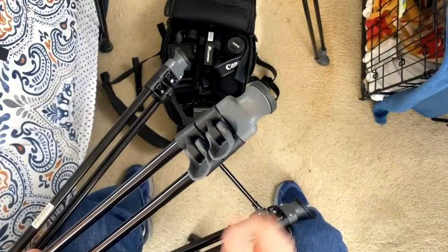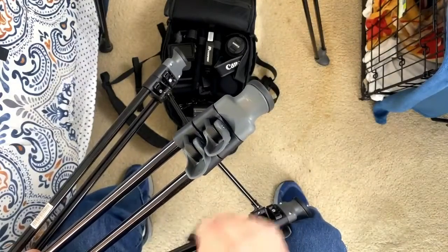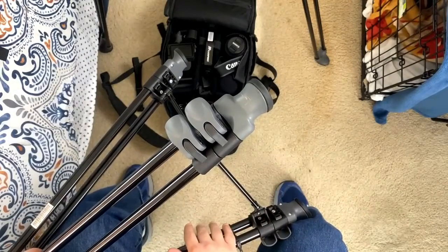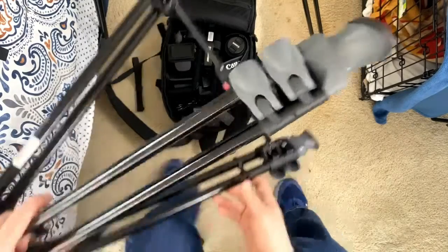Don't force them, right? You don't want to force any of these mechanical objects because then this latch would have to be replaced and that's a problem, or they could lose their friction and the leg will collapse. So don't force it. Don't mistreat it. And it should work just fine for you.